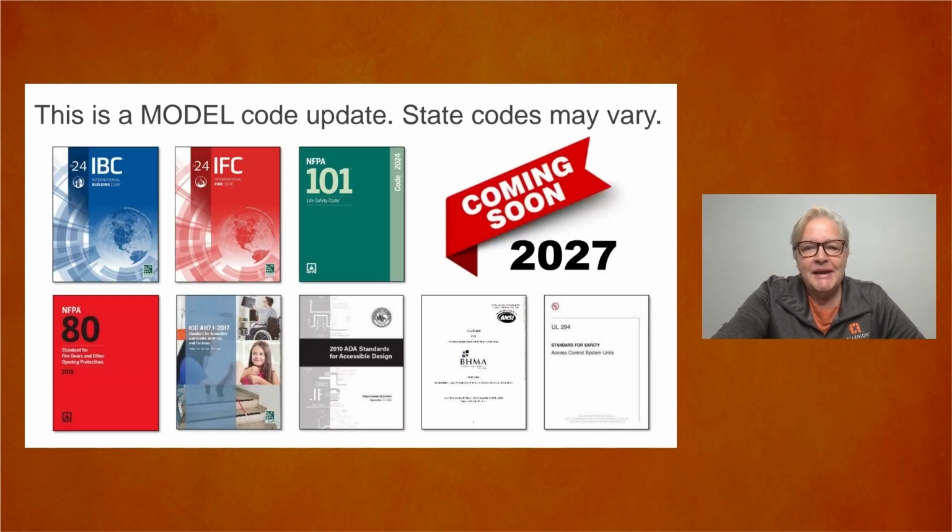Before we get started on the main topic, I just want to mention a few general things. First, this session, like all of my code classes and sessions, covers the model code requirements. Usually I talk about the most recent editions of the code. Sometimes I go a little bit forward, a little bit backward. Currently we're on the 2024 editions of the model codes. That's what's available. That might not be what is being used in your area. The 2027 editions will be out shortly. The codes for the individual states, cities, and other countries may vary, so it's important to refer to the adopted codes to find specific information.